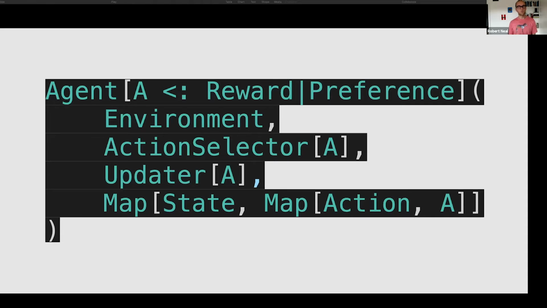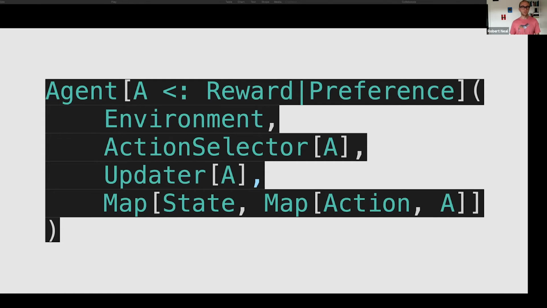And this is a lot of times what you'll want to be comparing when you're comparing different algorithms for reinforcement learning. So one example of an action selector, and maybe the most popular, is epsilon greedy. And with epsilon greedy, what it does is some percentage of the time, say 90%, it will just always pick the best option. And then say 10% of the time, it will explore randomly all of the other actions. That way it doesn't lose out on a potentially better action, but it also is able to maximize the rewards.